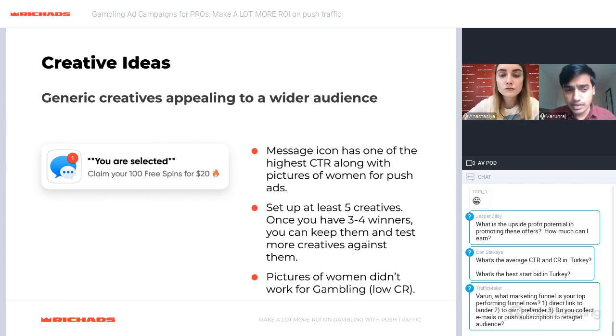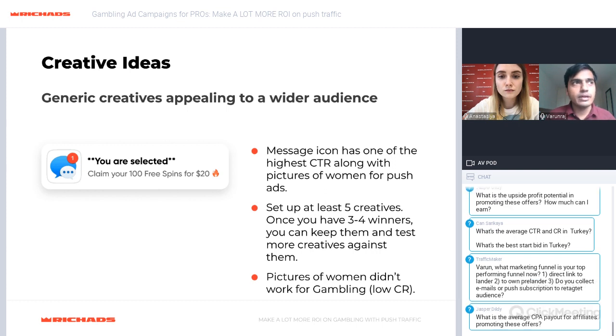So definitely use message icons like the ones I've shown over here, and a generic message with that, but not too generic. They should have an idea what it is about. This would ensure that your campaign stays active for longer. With a higher CTR, your campaign will keep getting more traffic, because even if you are paying per click, the push networks need to make money too. If you are running a creative with 0.10% CTR, and someone else is running a creative with 1% CTR, even if you are bidding the same amount, the push network is going to make more money from that person. So make sure that you have a good mix of high CTR creatives.